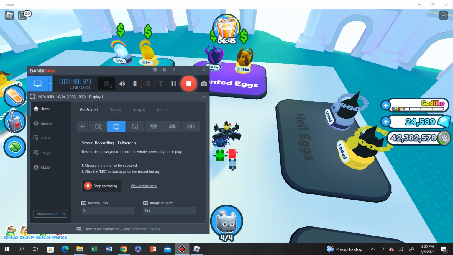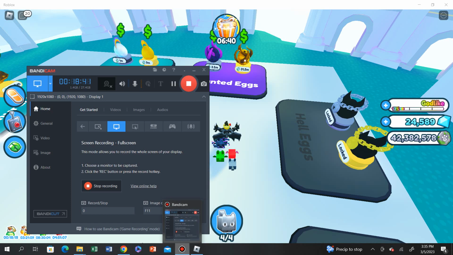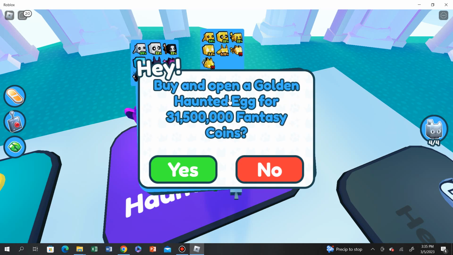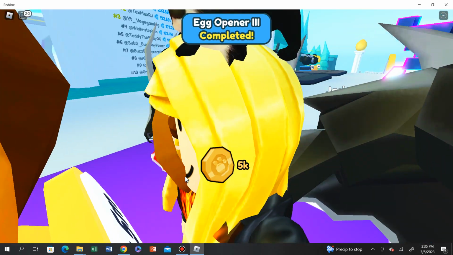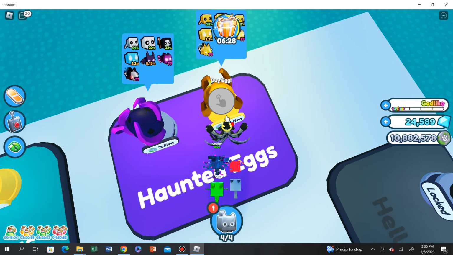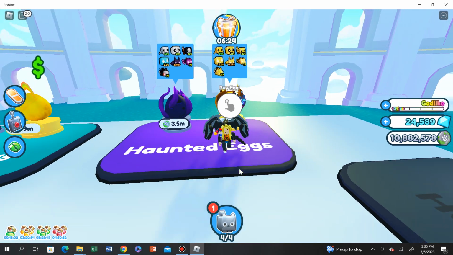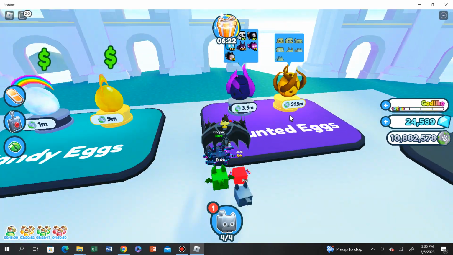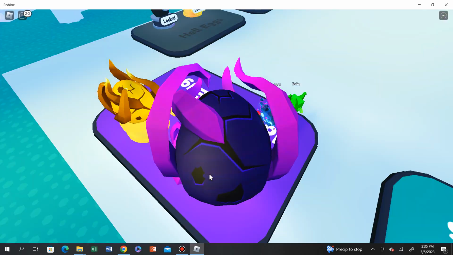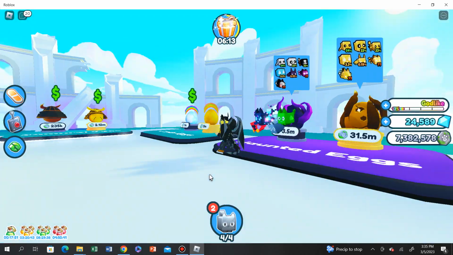Alright, I think I may soon throw in the towel. I just really love this game. Haunted eggs. Buy some haunted eggs. A golden scabby. Yeah, sure. Any more coins? Anything else I got? Buy this guy. Buy normal, huh? Yeah, I think I'm gonna end it here.